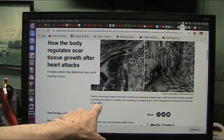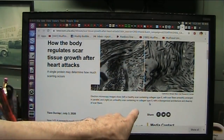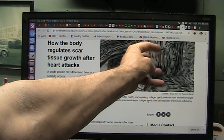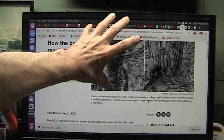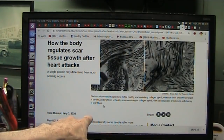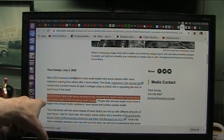In parallel, an unhealthy scar — which has no collagen type five, that's the key — the heart is trying to squeeze and doing all this disorganized movement instead of smooth pumping. Because of the disorganized architecture, the disarray of the fibers. This is just from a few days ago.